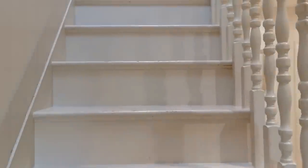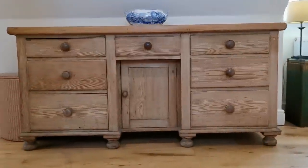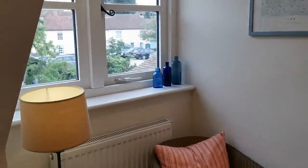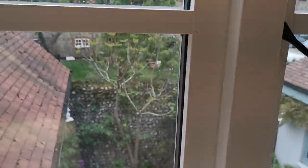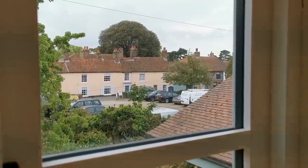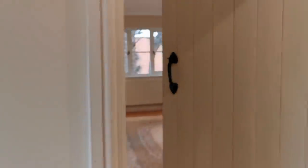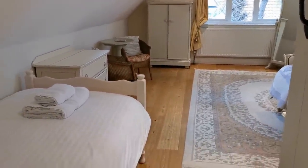We've come to the bottom of the stairs - let's make our way up. On the top landing you're greeted with a period pine dresser base with plenty of storage for your bits and bobs and a bit of vintage china. From the window here you can look down onto the courtyard, with the house behind and Blakeney High Street in the distance, giving you a feel for where the cottage sits. The residents' car park is just to the side, with the visitors' car park adjacent. The upstairs bedrooms are set out as family rooms.